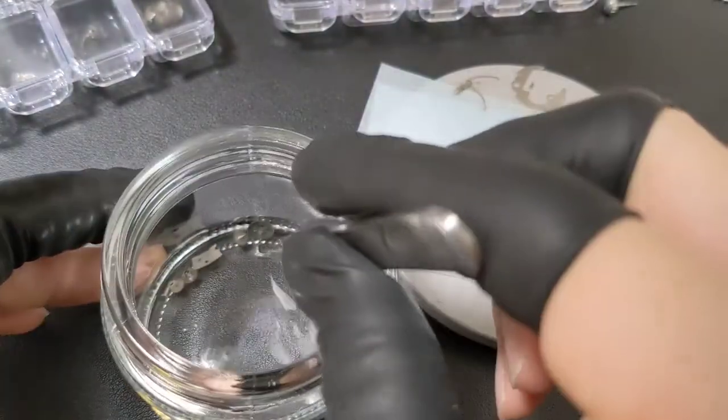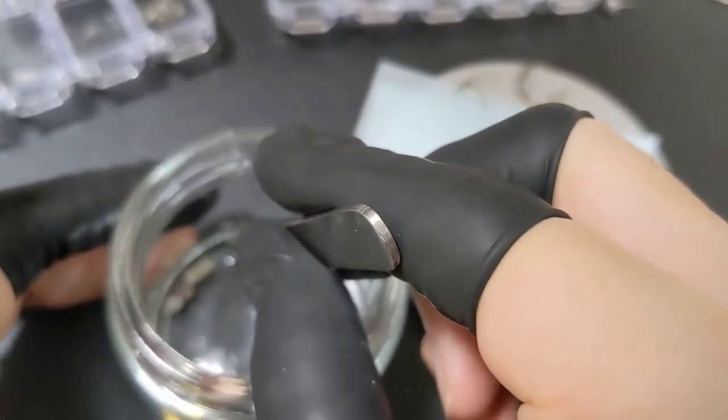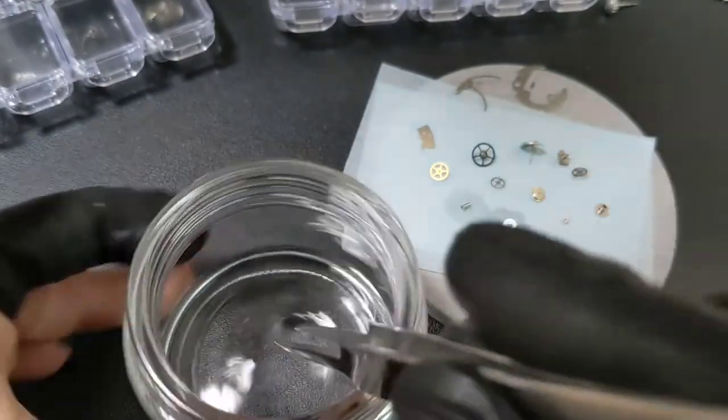I recommend keeping this jar until you finish assembling the watch completely. A tiny part may still be in there.